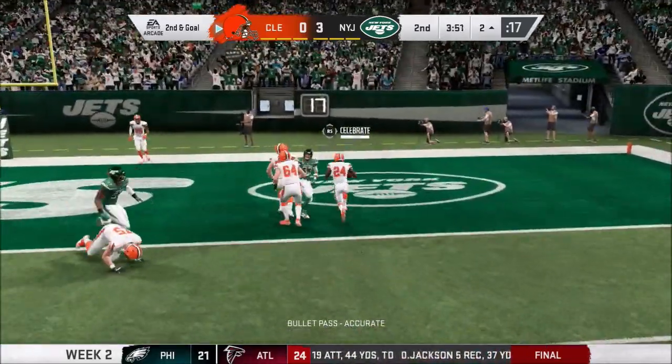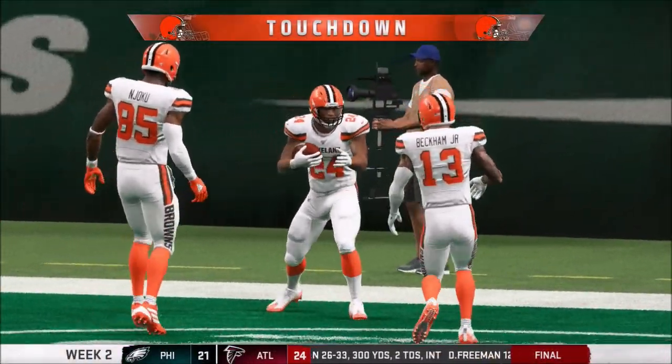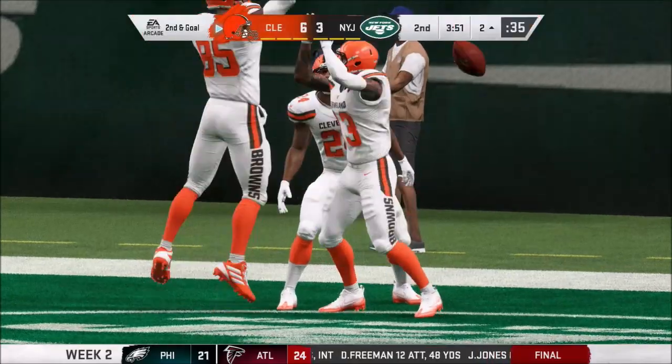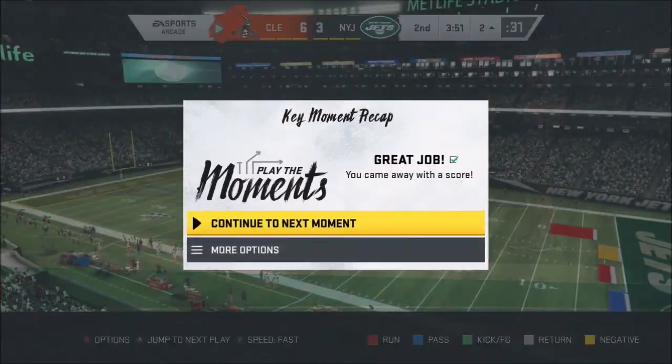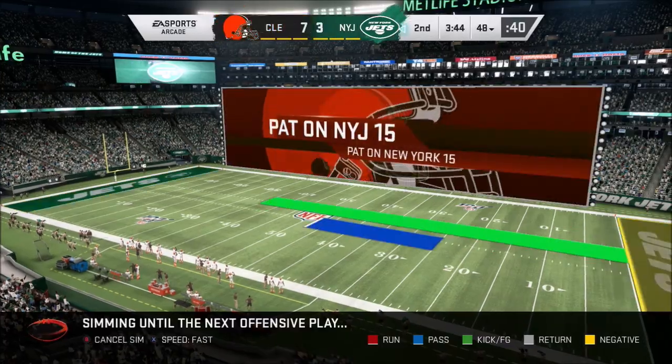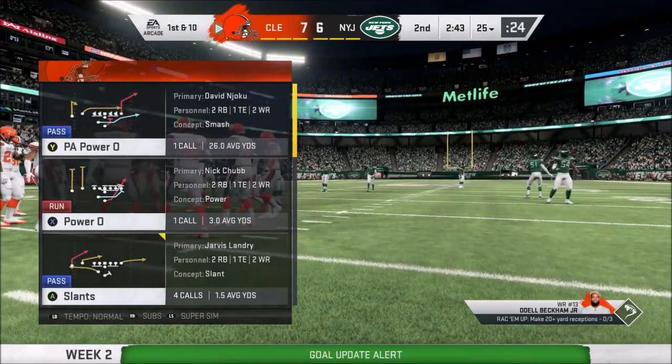There we go. It actually works for a touchdown. What is the team celebration? What are we doing? All right. It's like a jump ball, but the animation's delayed because neither one of them jumped till the ball was out of the way. So I don't know, whatever. Okay. All right. 7-6.